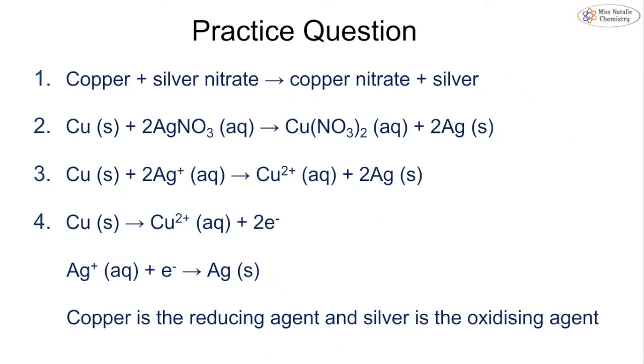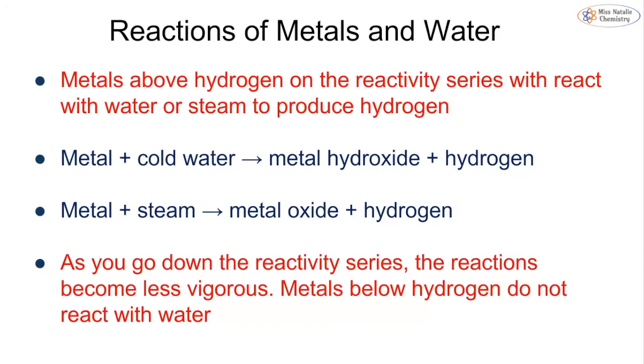And you can see that we have those answers there. So now let's look at the reactions of the different metals in the reactivity series with water. Any metal above hydrogen on the reactivity series is going to be able to react with water or steam, and they're going to produce hydrogen.